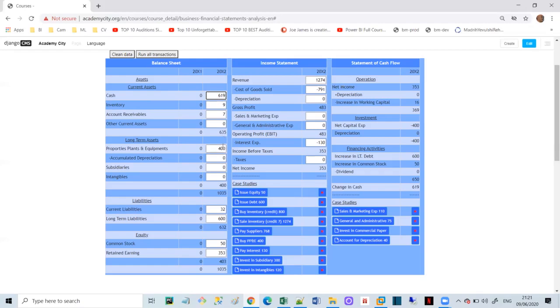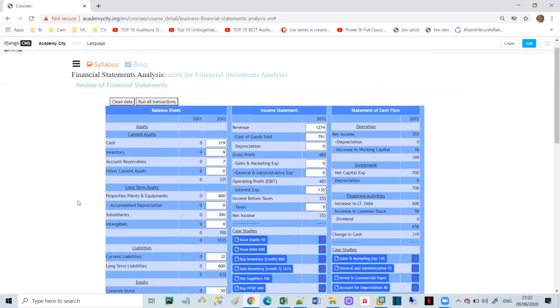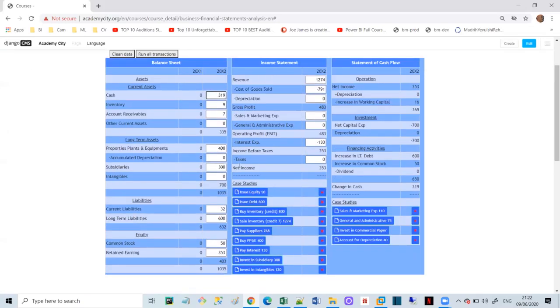Since it's very similar to the 400 here, I should see those 300 in the middle section. Net capital expenditure. Exactly. So net capital expenditure should be minus 700. Let's see if that's right. Let's click on it. And bingo. This one really went down by 400. I have an extra 300. Nothing changed in the income statement.